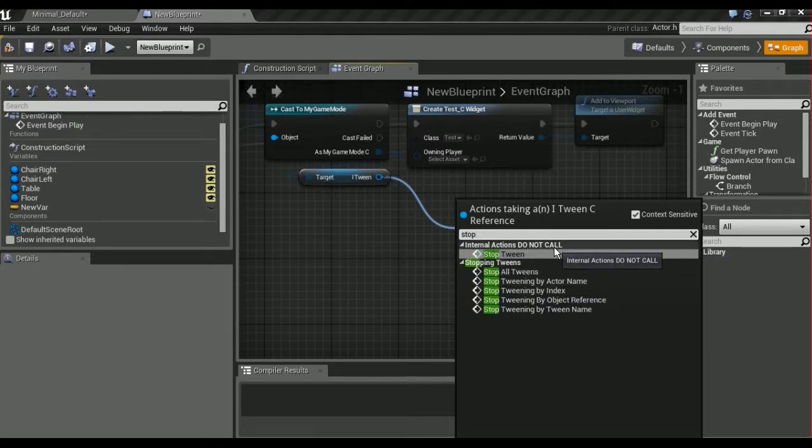It says do not call, but I mean, the FBI isn't going to break down your door or anything. They're just not going to do anything at all for you. Without knowing where to look, these stop, pause, and resume tween operations are useless. So that's why I put them in their own separate categories so you wouldn't get confused and try to call them. These are the ones, these are the 5, and possibly more in the future that you're going to want to call.